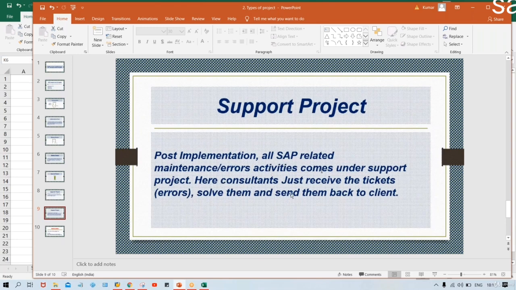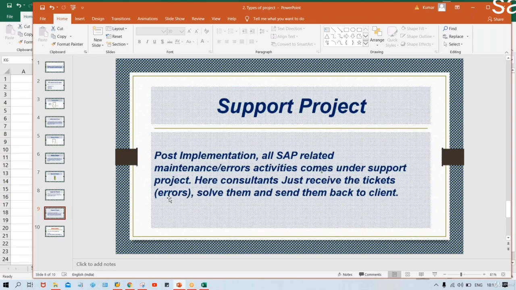This is what is called the consultant just receiving tickets and errors. Whatever errors they receive, every requirement is treated as a ticket. Sometimes, in the simplest way I told you, they take a screenshot and send you a mail. But most of the time, the client uses a ticketing tool, which is a kind of software in itself.